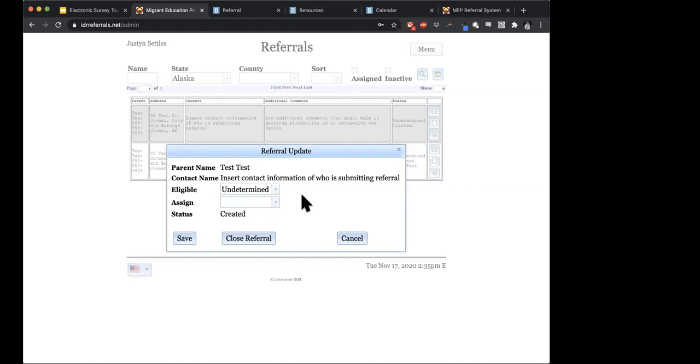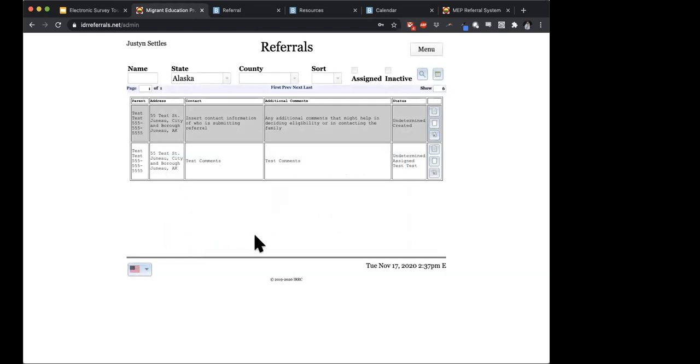If a referral comes in that has not been assigned, where there was nobody assigned to that area, and you need to assign it to somebody, you can do so. Or if a referral comes in for an area where there are multiple recruiters and you have to change who it is assigned to, you can go through and select the staff that the referral needs to be assigned to. After any and all changes have been made, you're going to click the save button down here. Clicking the save button will automatically close the window and save all changes made in the system. It's as simple as that.